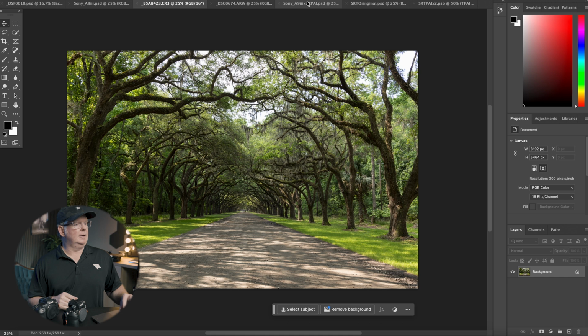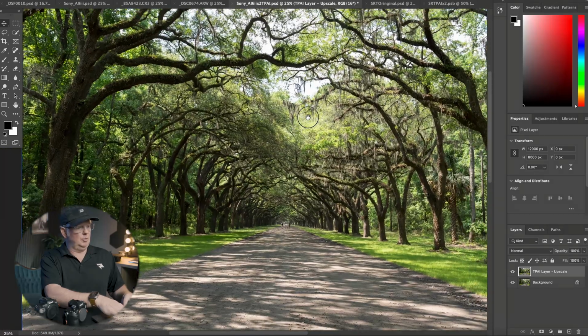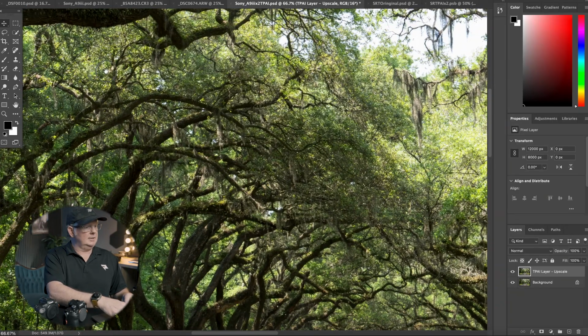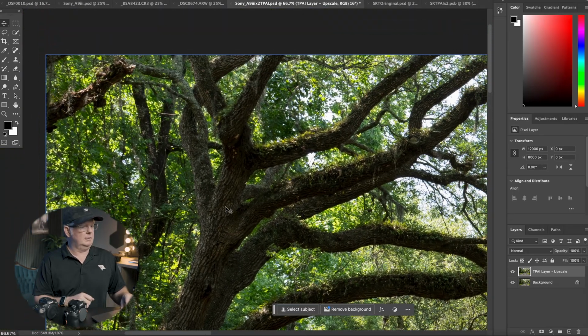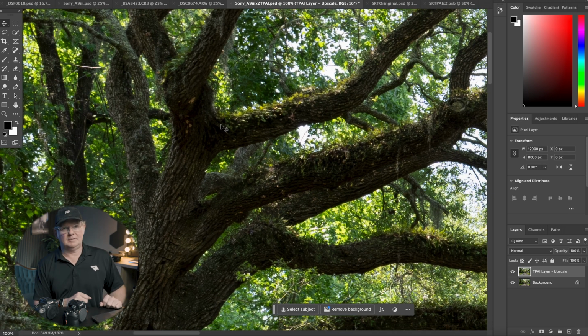And so what I did is went ahead and upsized the A9 III image. Like you see, it's right here, and once again at 25%. Now this image will not fit into the viewing window, and we can zoom in here and see the details, which are pretty amazing. This is at 66%. Let's go into 100%. And this, to me, this image looks fantastic.